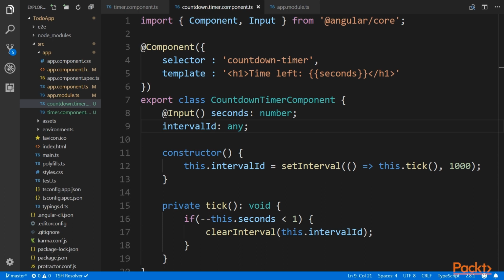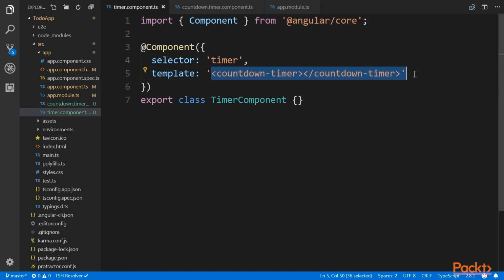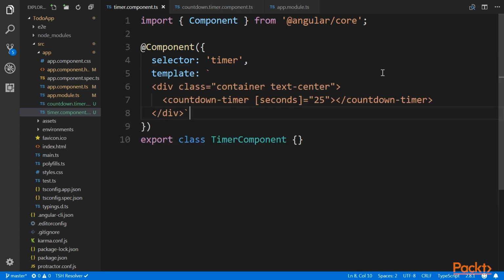Property naming is case sensitive. The convention enforced by Angular is to apply camel case to component input, and, as we'll see shortly, output properties alike. Next, go to timercomponent.ts file and just add the desired property in our container component's template. Please note that we've not updated the timer component at all. We only updated its countdown child component.